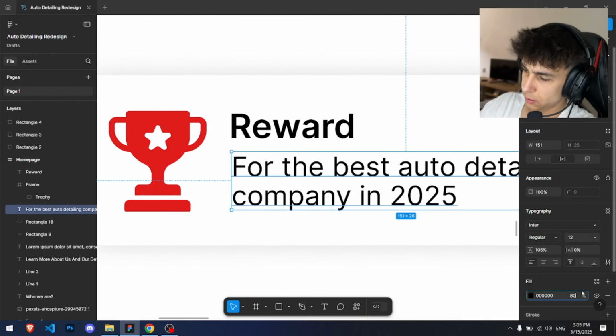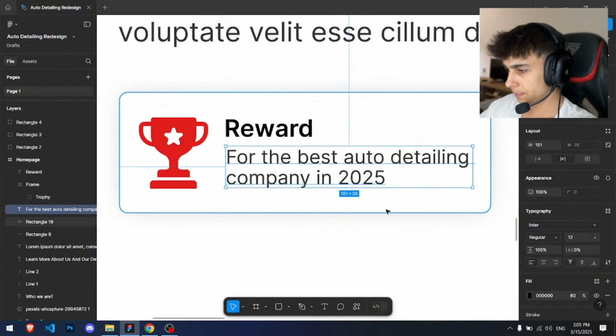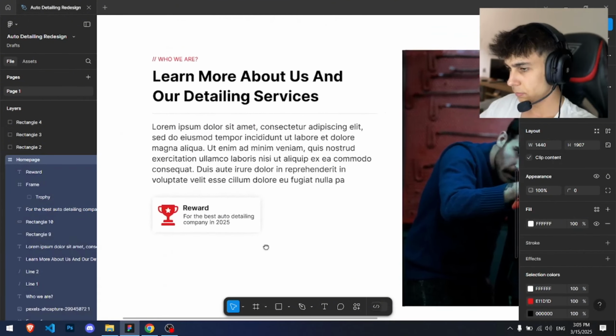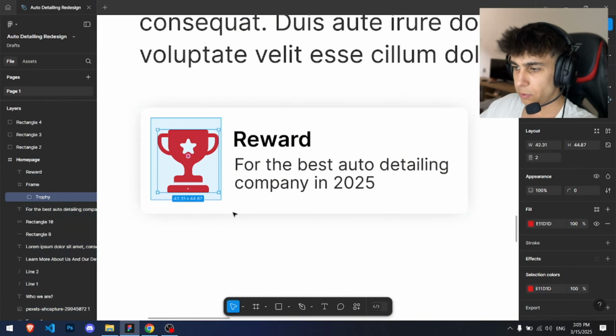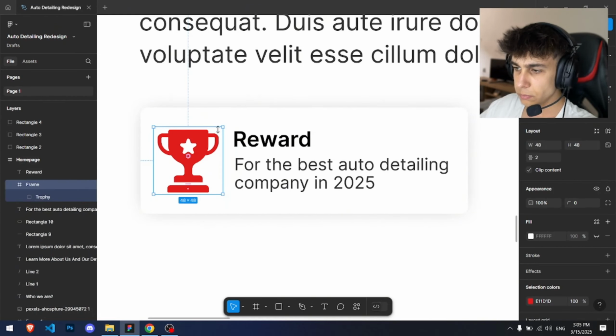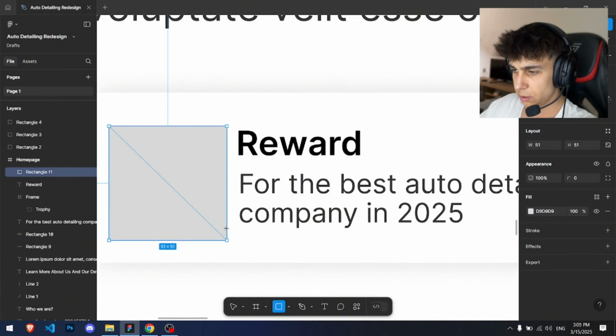And smaller opacity on this one. And maybe we can even make some box for this icon, like this.